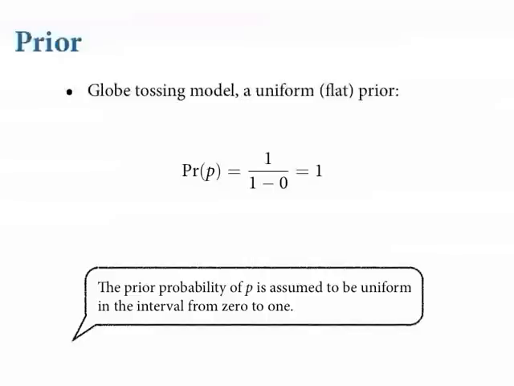In this case, the probabilistic view of the prior is just a uniform prior. The probability of P is the same everywhere — you assign a value of one to every value of P. You might ask: how can the probability be one everywhere if they've got to sum to one? That's because you take an integral, and the area under it will be one. In the interval between zero and one, if every value is one, the area under it is one — you get a rectangle with area one. So you could say the prior probability of P is assumed to be uniform in the interval from zero to one. There's a really big literature on choosing priors, and it's important. In this course we'll move towards conservative priors that reduce the overexcitement of models — what we'll call overfitting when we get to chapter six.